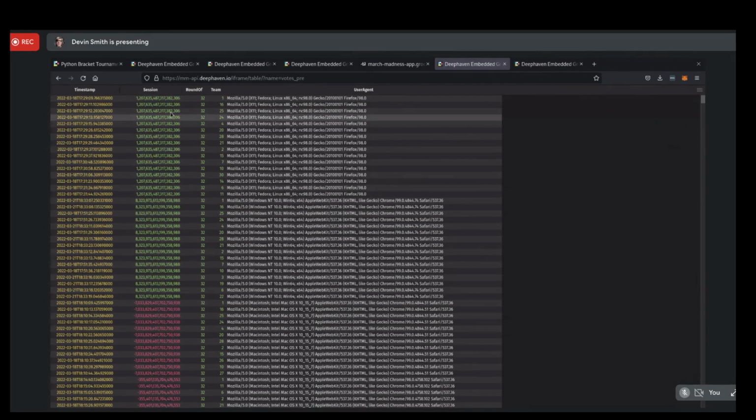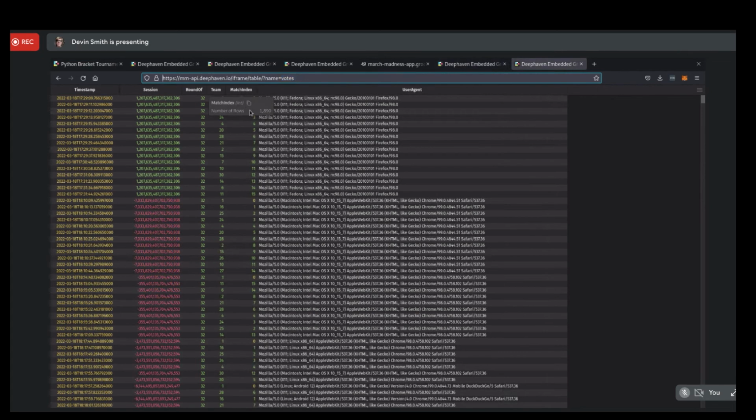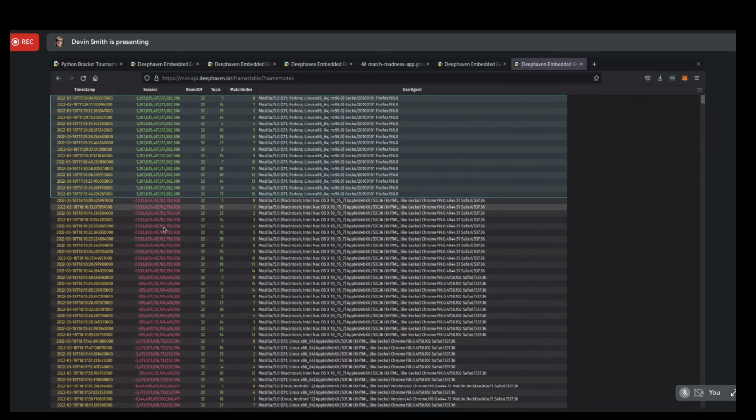And so here are actually all the votes that came in. This is a pre-filtered table, kind of. I don't know if I actually want to get into that, but there was some decoration done to it to get to the votes table. That basically just adds in match index and then does a last by on that. So this is the table that seeds the match results table. As you can see, the first person to vote here had a session, and they voted for a number of different teams, and we collect their user agent. We also collect their IP address for last by purposes, but I'm not showing that column here.